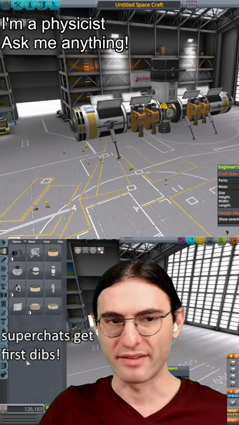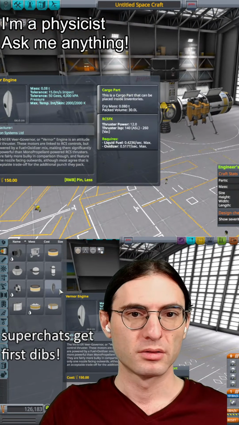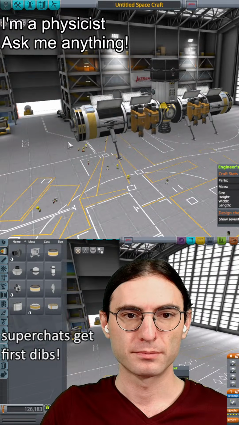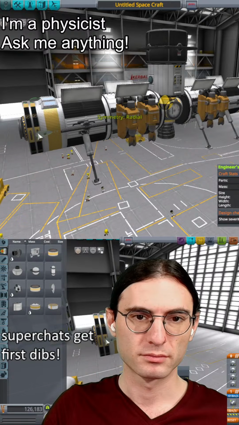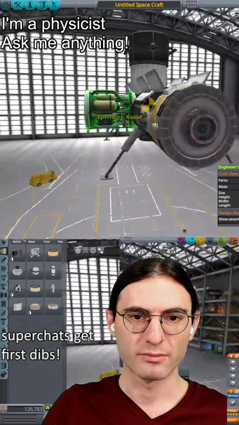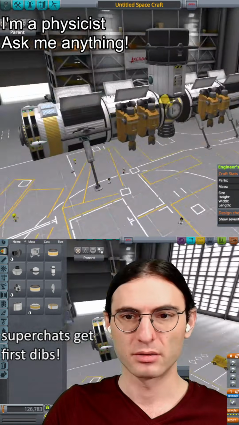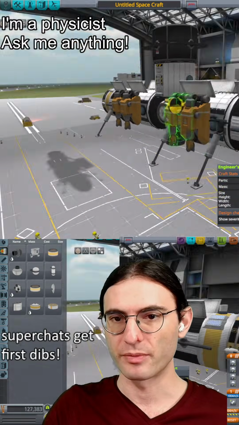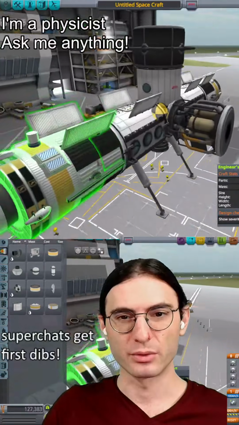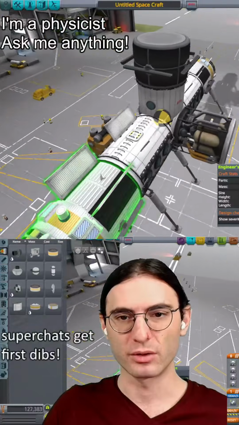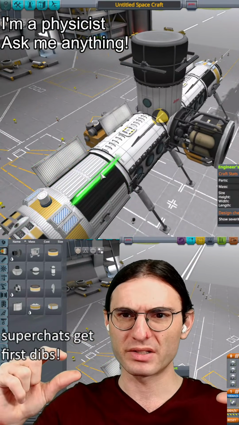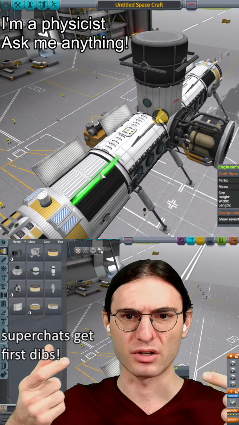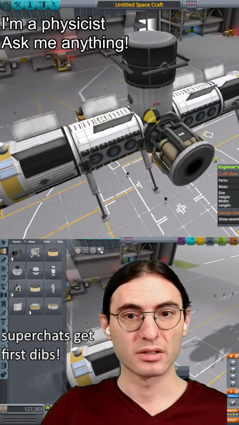This thing's pretty heavy. Put some Vernier engines there. Put some Vernier engines up here. That should allow us to do just about everything that we need to do. It'll give us rotation, it'll give us that way. It won't give us that kind of rotation, which we might need.